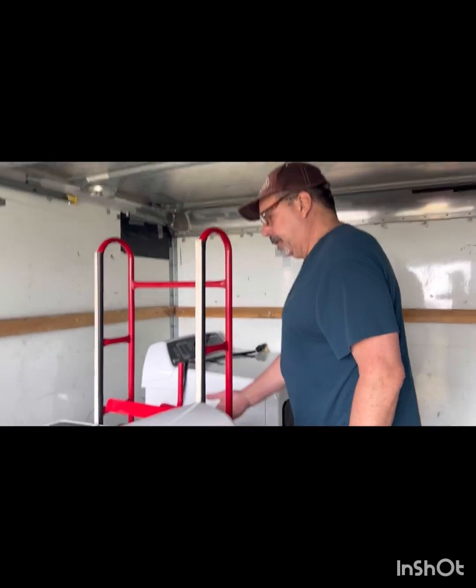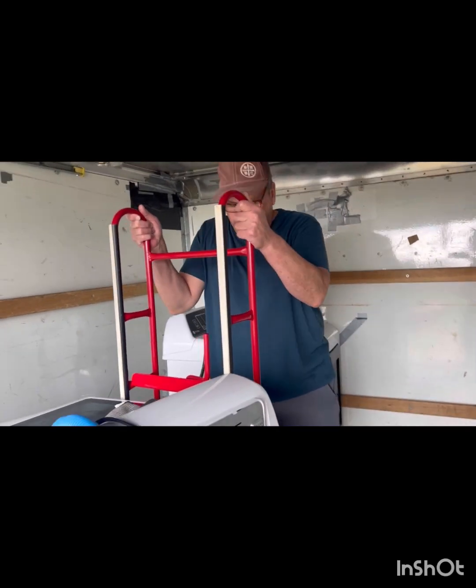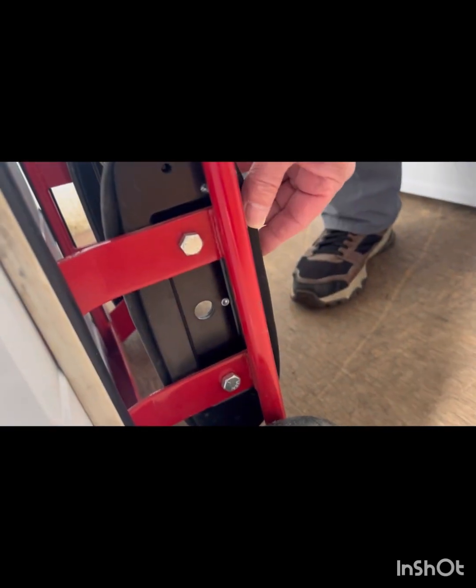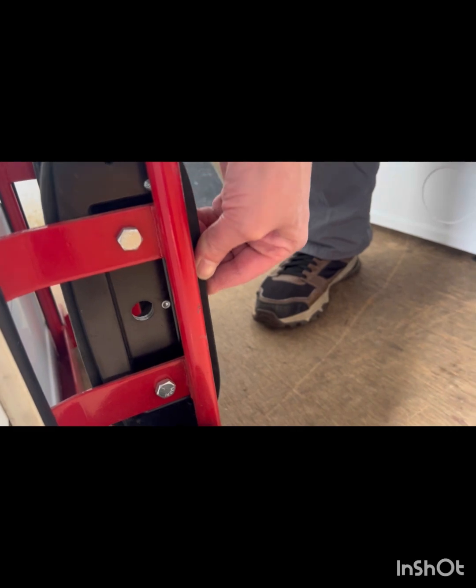Well, it probably wouldn't scratch it, but it makes it harder. So then I'm just going to lean it back and look, see these here? This is the importance of a refrigerator dolly or appliance dolly, is that these roll on the stairs. Makes it easier to climb down. And you have these which slide down.